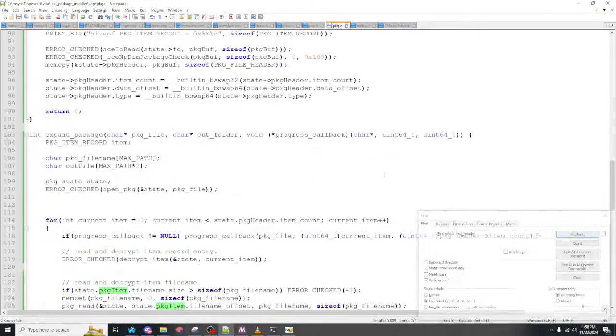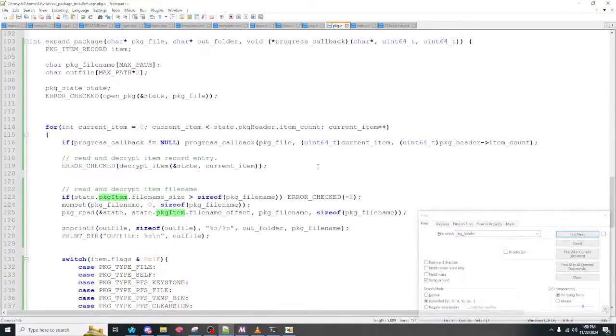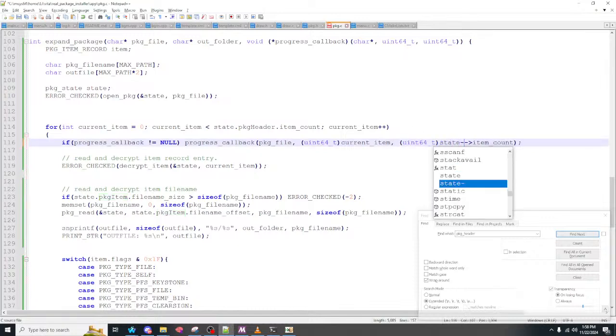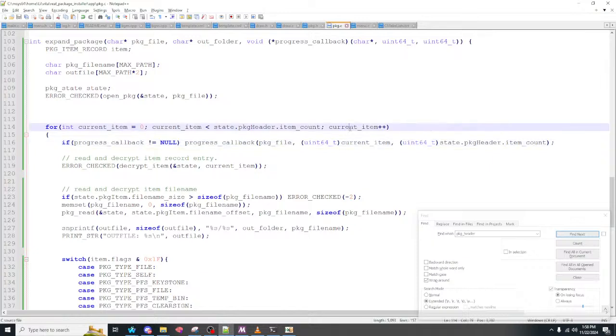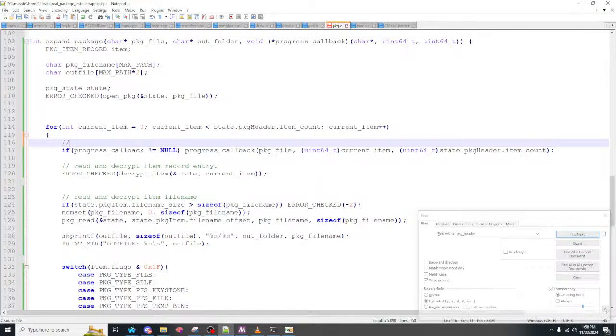Progress callback. State item count. Update progress in GUI.